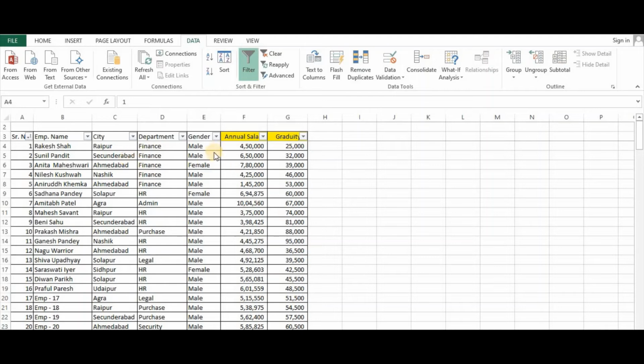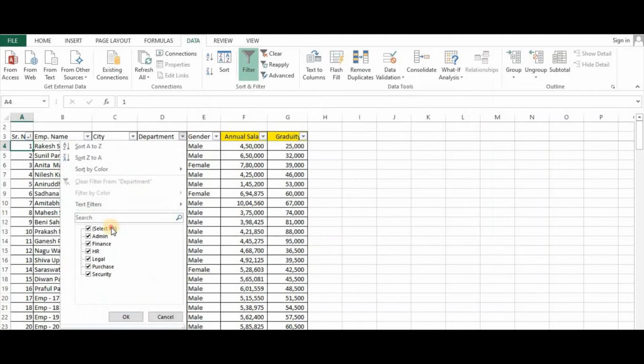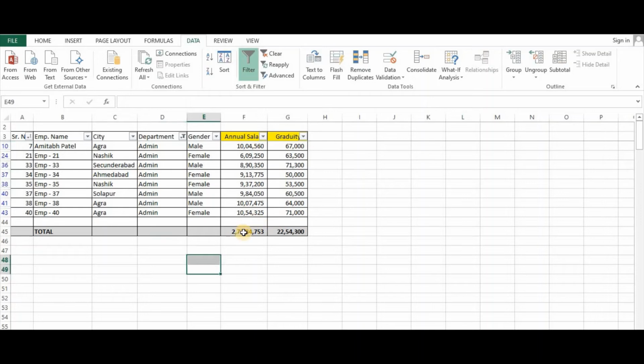So this is my data, which is the same as my earlier data. Suppose I want to use the function here only, and don't want to go to Data and Subtotal. How can I use it? If I want my department-wise total and I filter by department, my total is the same, it is not changed, because this is the sum function.